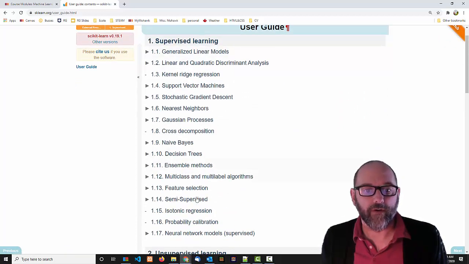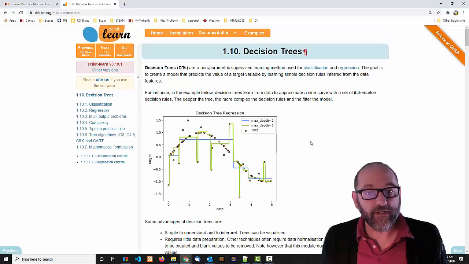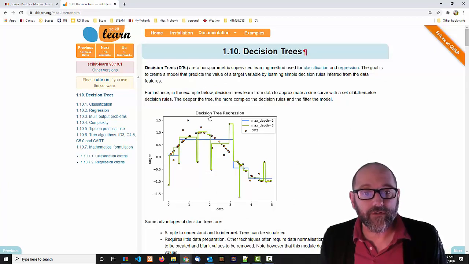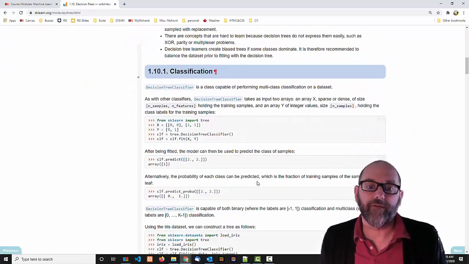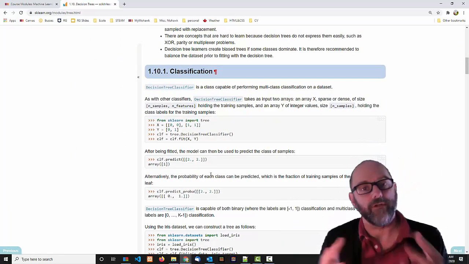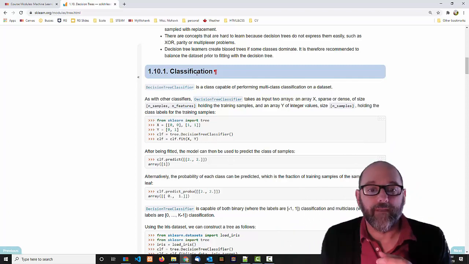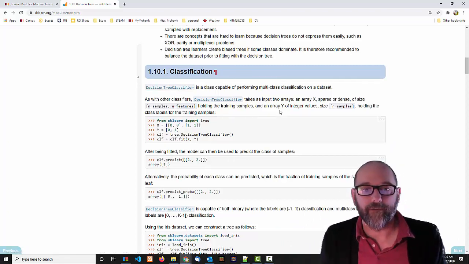But right now, we're in section 1 here, so we're looking at decision trees today. And you can see the documentation's pretty good. It goes through how decision tree models work, advantages and disadvantages. You don't have to go through this stuff yourself. I've given you what you need to know in the handout. But then it tells you how to use the various objects that are involved in sklearn.